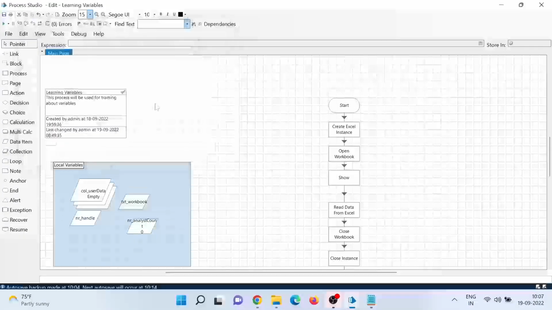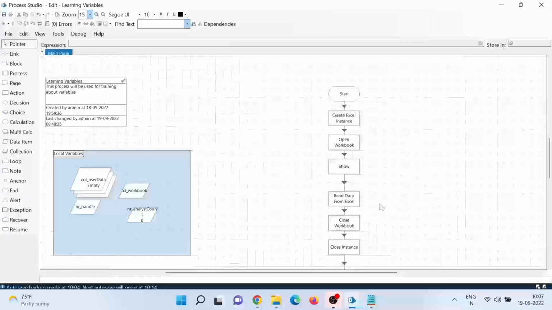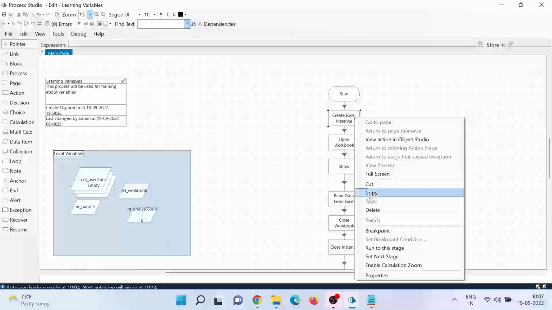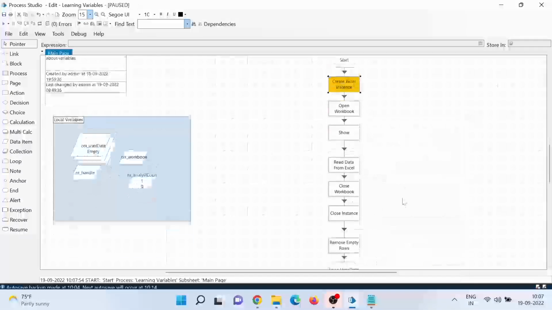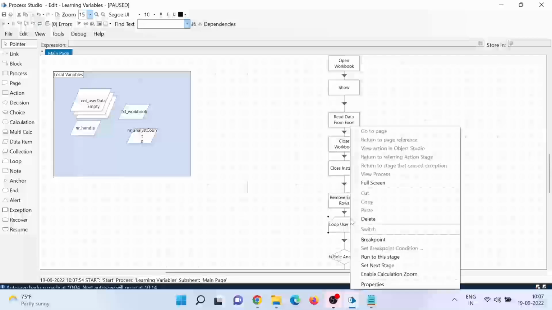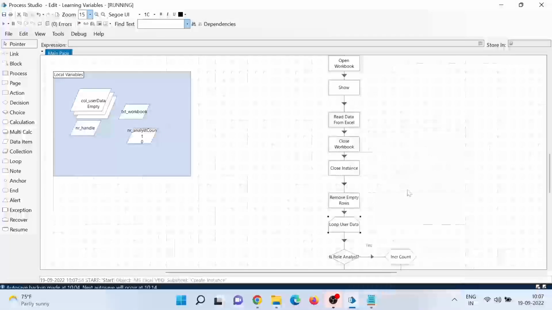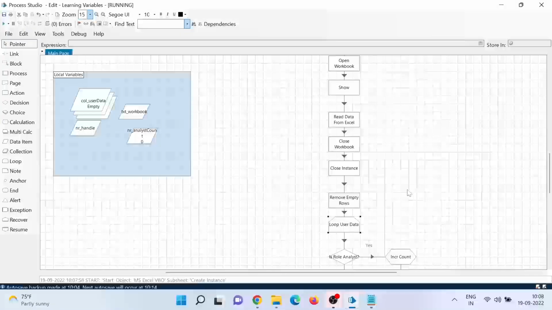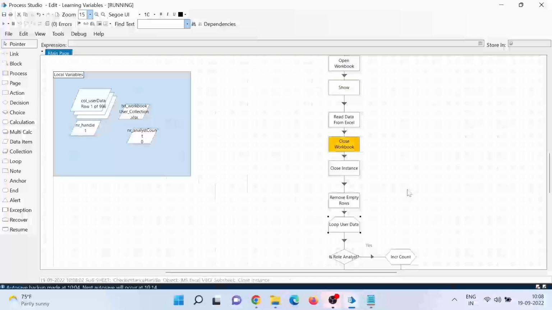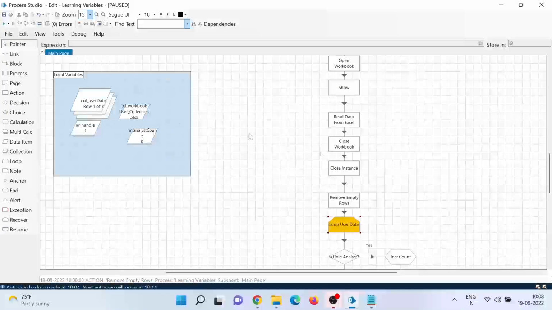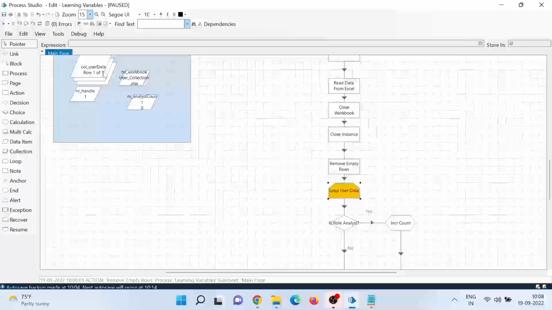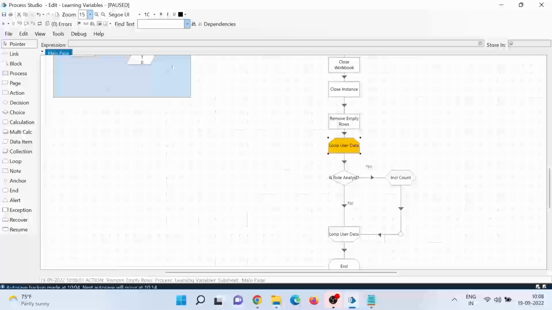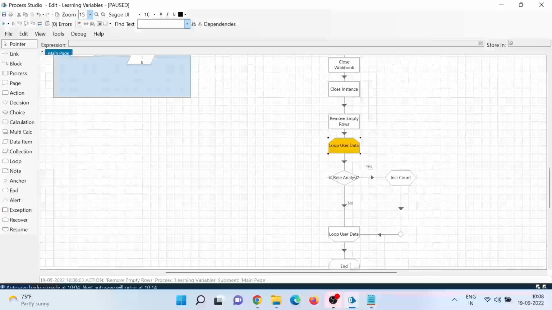Okay, no error. The other one is a warning, so that's okay. Now let's set next stage and first run until here. Run to this stage. Done. Again we got back those 7 rows.